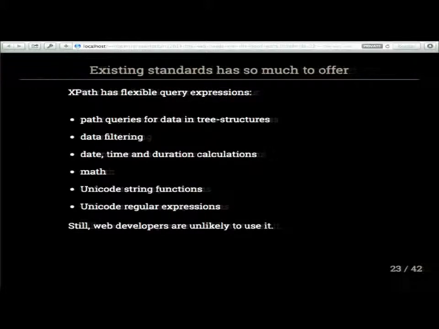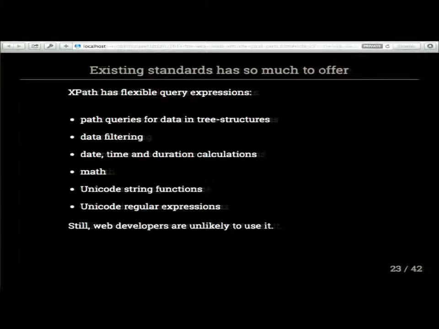And XPath, XPath 2 especially, has a lot of things that happen on the web as well, such as date formatting, time formatting, and date calculations. Map functions as well, and of course, Unicode support is really, really nice to have. If you're a web developer, you might not think about it as much as implementers do, but I will show you an example why it's really good for template engines to take care of this.